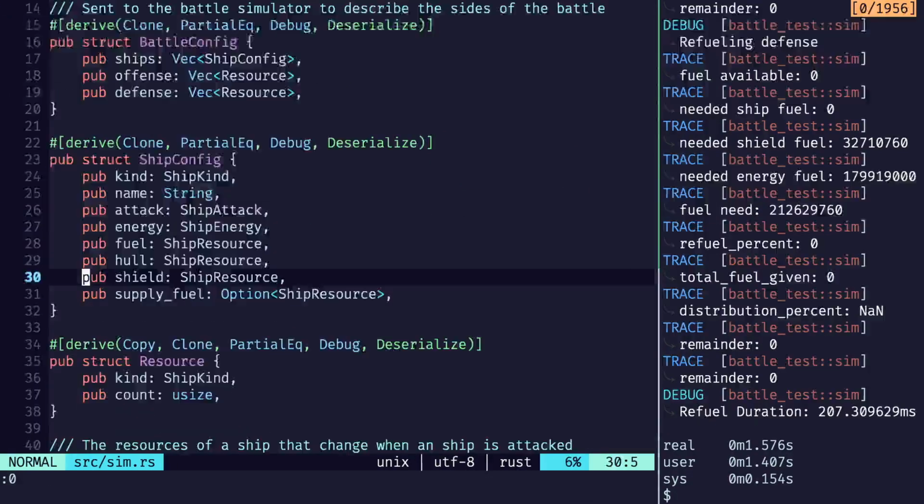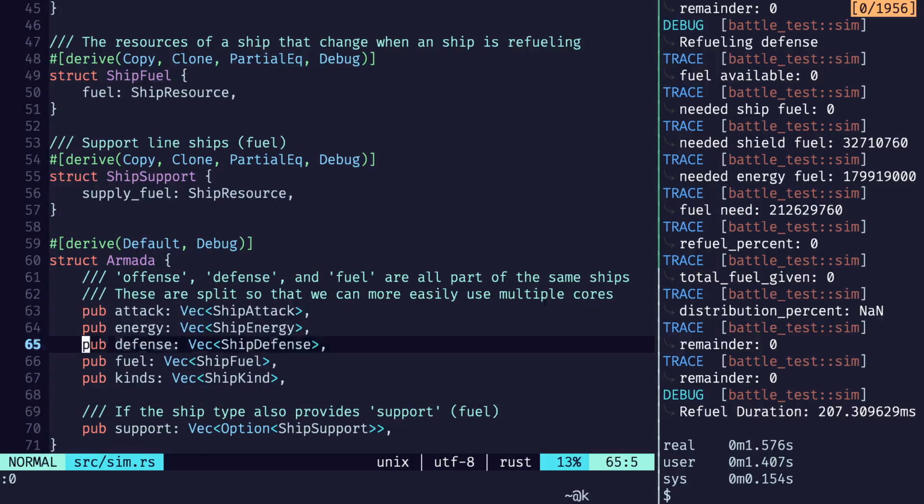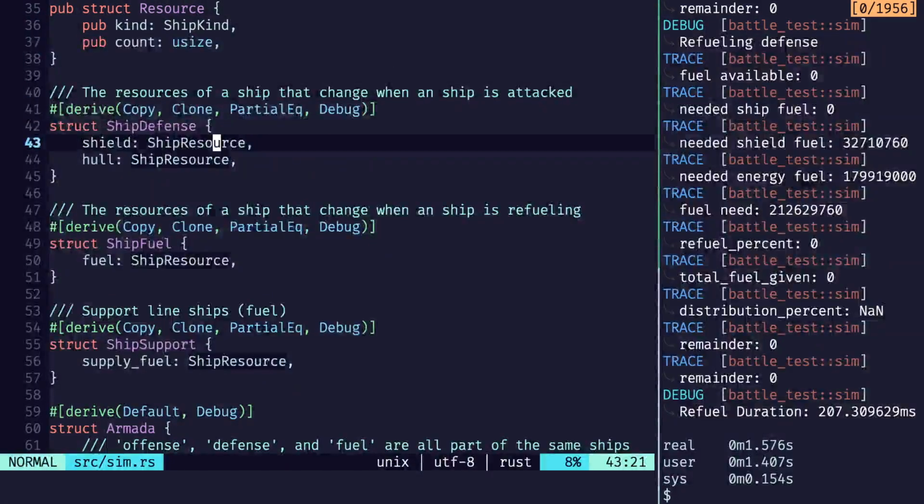A couple things that are still bugging me, like these vectors here: ship defense, fuel, and support. These are pretty much single value elements, but except for ship defense, they're wrapped up in another type.